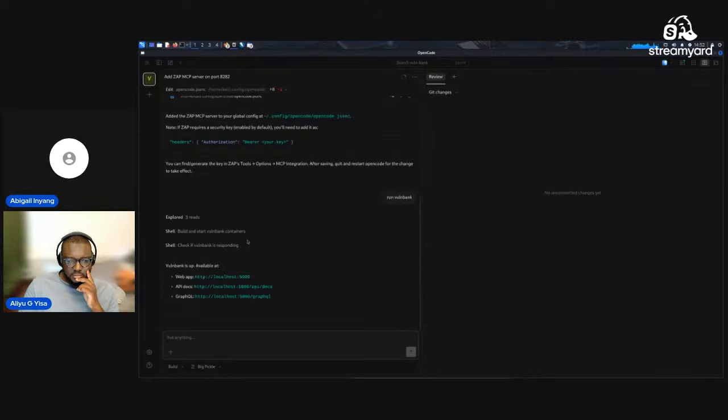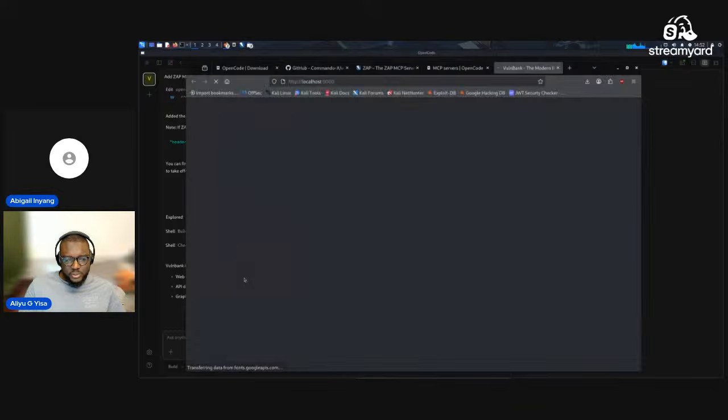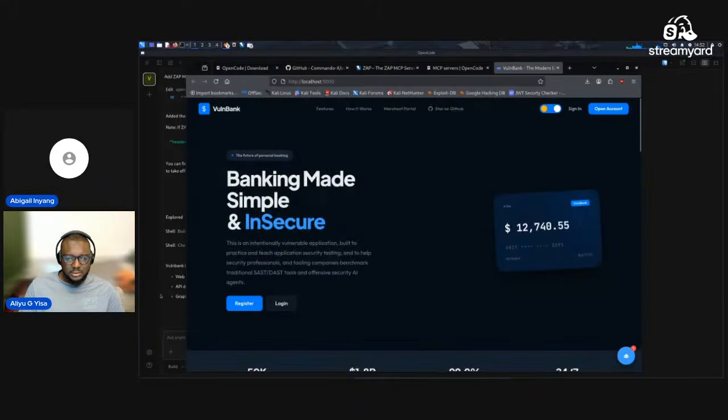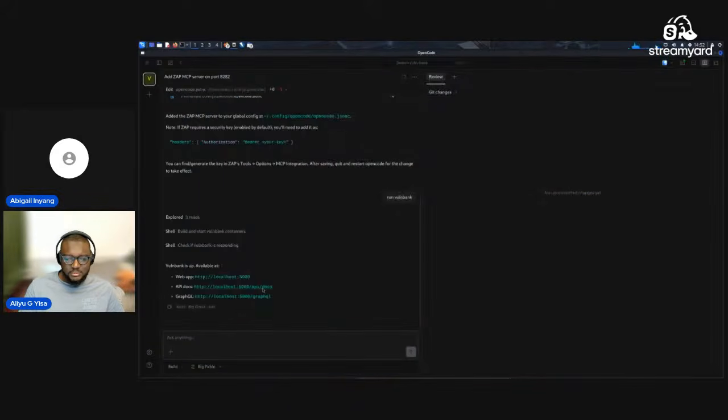So we've been able to run Vonbank by just typing run Vonbank, even though the installation steps are actually quite straightforward. We can go to the application here, always use that dark mode.